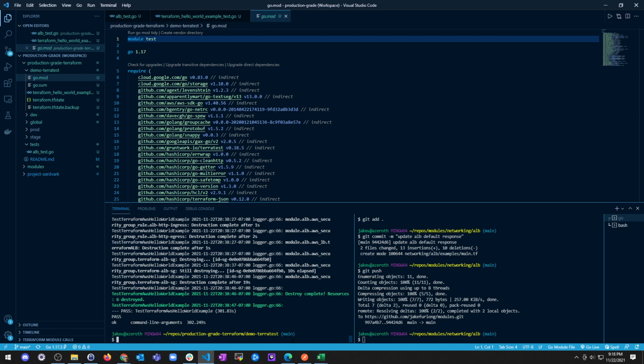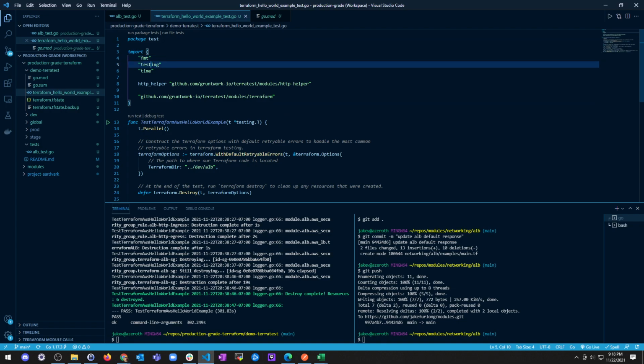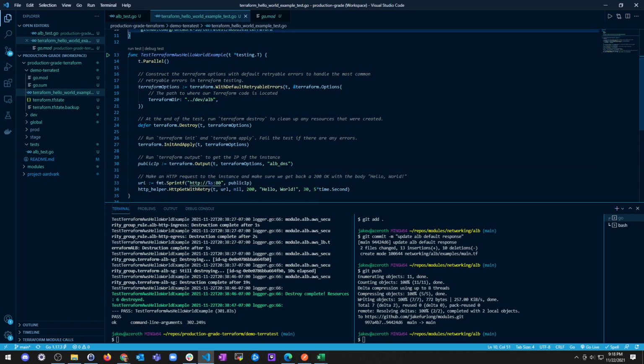So very much like Terraform requiring certain providers and having those modules downloaded, Go will just get the module it needs in order to be able to use certain functions. In this case, I'm importing fmt, testing, time, and an HTTP helper from this Git repo and the Terratest modules for Terraform. So I went ahead and ran go get on all these things, made sure they were all installed, and then here's my function. So I'm going to do TestTerraformAwsHelloWorldExample. Again, I totally changed this, so that's not really what it does, because I made a server that says hello world, but anyways, this could be called whatever you want. It just has to be a function that's actually used and called.